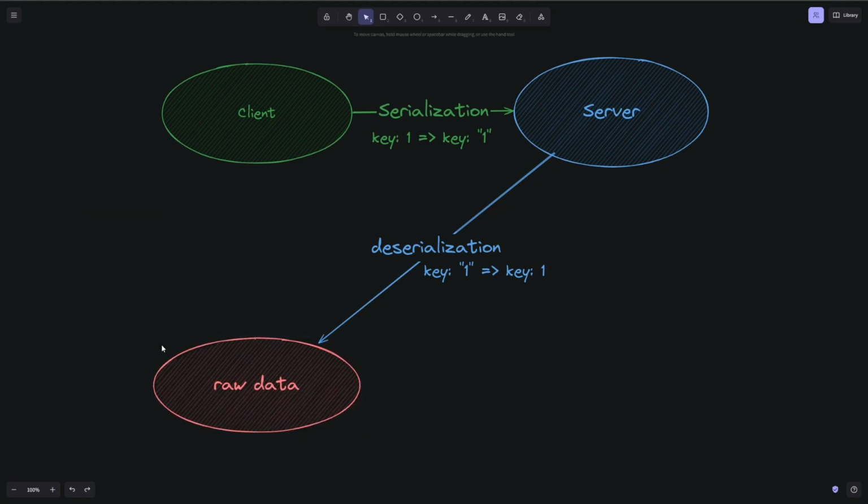So when we get the raw data, we have to validate it on the server to make sure that the data we've gotten is correct. So for example, if our deserialization process is wrong, we might have expected an array, but we've gotten something else. For example, a string that looks like an array, but it's not. And after we validate the data, we can do something with it.